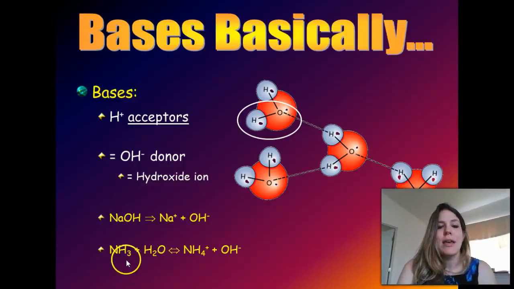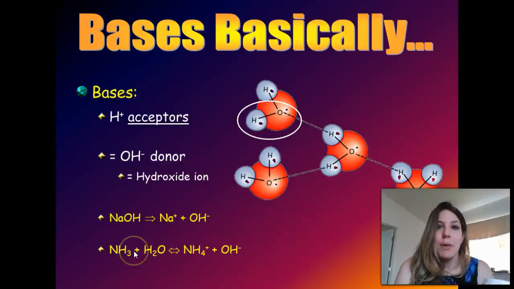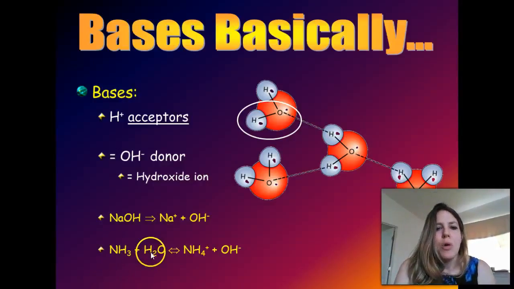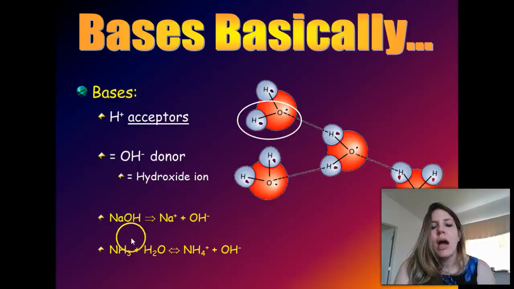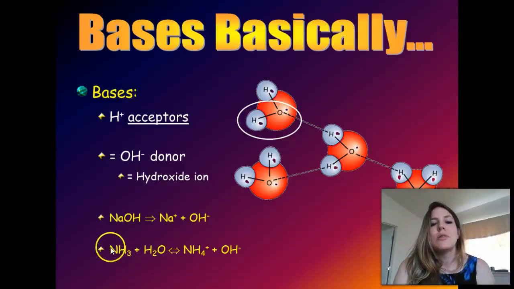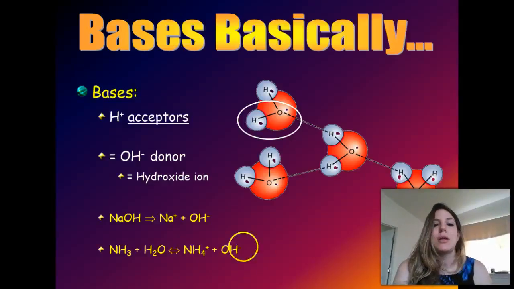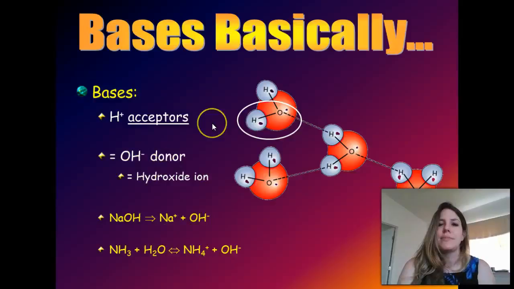Here's another example. If we take this compound here, this is ammonia, and we add it to water—ammonia might be what you find in some of your cleaning materials, for example. We're going to take one of these hydrogens off of the water and add it to the ammonia. So instead of NH3, we now have NH4 ion. And what's left behind is a hydroxide ion. So that's a basic solution because we had a donation of a hydroxide ion.